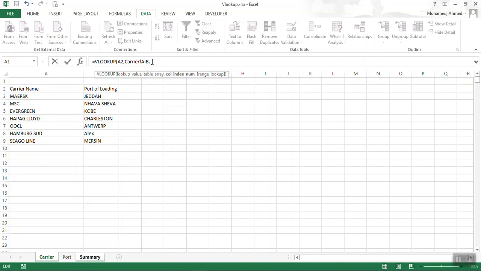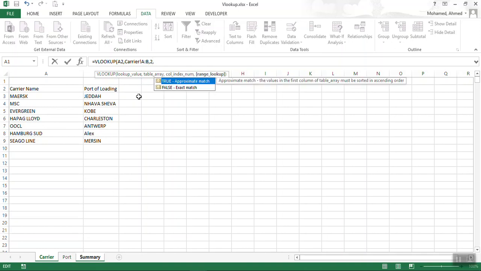The next part, if you see here, is the selection from column A to column B, and then I will move to the third part, which is which column you need to use, or which column you need to get your data from to be populated in your summary tab. So I select merge line in this table array, and I need to get the information mentioned in column number 2.